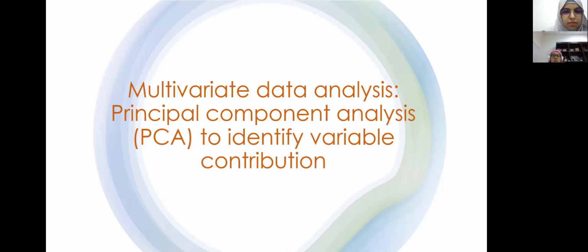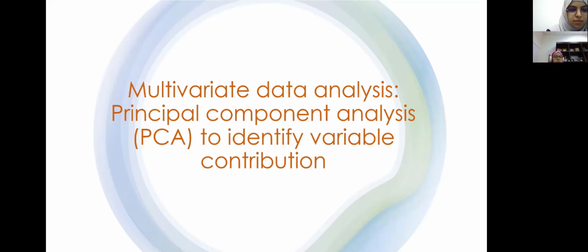Even if you did your master's, your supervisor will love it if you perform some statistical tests using ANOVA. So this is the principle of statistical analysis, and what you are going to be introduced to today is multivariate data analysis, also part of statistical analysis.